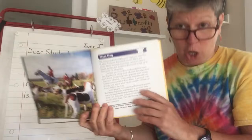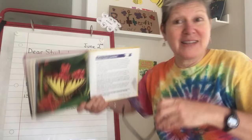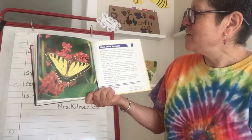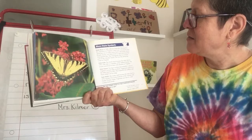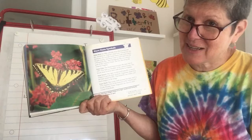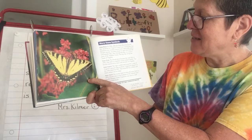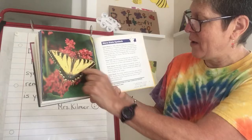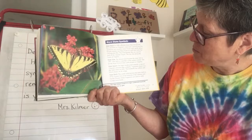And there are more state symbols. Sometimes states get carried away with a state bird, a state dog, and a state this and that. So let's see what they've got here. There's a state boat — the Chesapeake Bay Deadrise. It's a special kind of boat used in the Chesapeake Bay for fishing. A state fish — the brook trout, a kind of fish that's special in Virginia. There's a state insect, which is the tiger swallowtail butterfly, one of Virginia's newest state symbols. It became our symbol in 1991 and it's yellow and black. And there's even a state shell, connected to the Chesapeake Bay — oysters. Oysters have always been so important in the history of Virginia and in the Chesapeake Bay as a source of food for Native Americans and for settlers. So the oyster is the state shell.